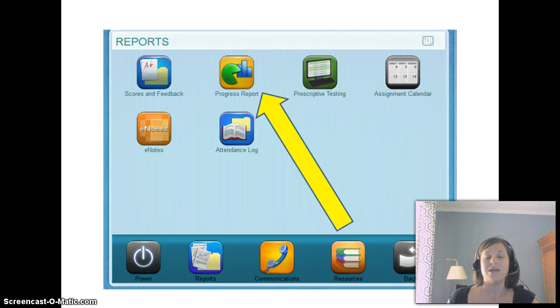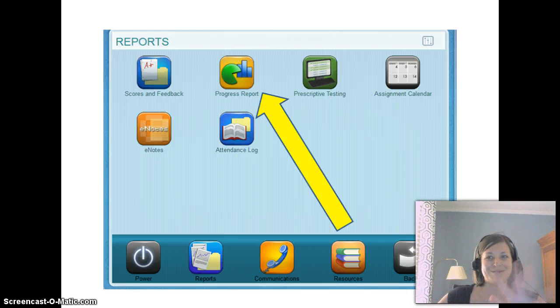The attendance log is also a huge one right here because you can click on that and see exactly when a student logged in and what they did, like what subject they worked on and how many activities they worked on. And keep in mind, just an easy general rule of thumb, we want to try to aim for 15 activities per day. That's different for every student, but remember that an activity is not just a lesson. A whole lesson actually contains several activities. So a warm up is considered an activity, practice, quiz, direct instruction, even a test. Those are each their own single activity.